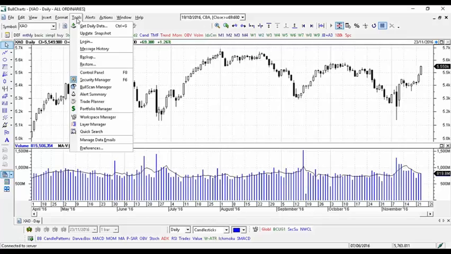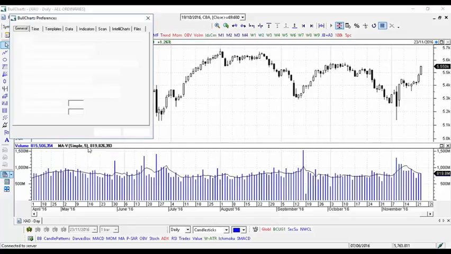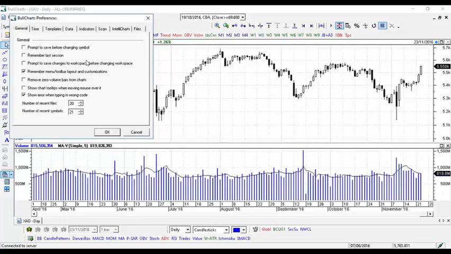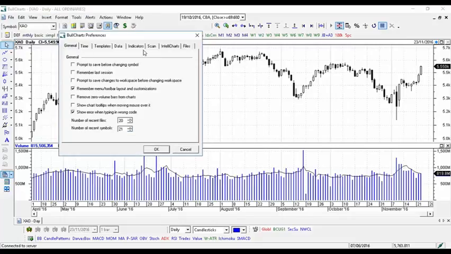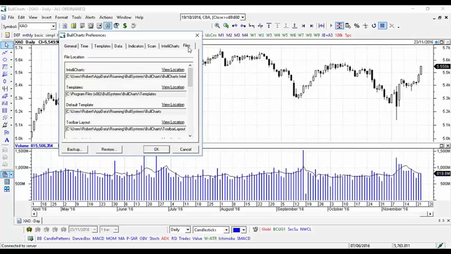Now to find that, we can go to the BullCharts menu, Tools and Preferences, and on the Preferences tab, when this opens up, have a look at all of the tabs here under BullCharts Preferences, and the last option is Files. Now this option has been in BullCharts for a while now, but it's had some extra items added to it.